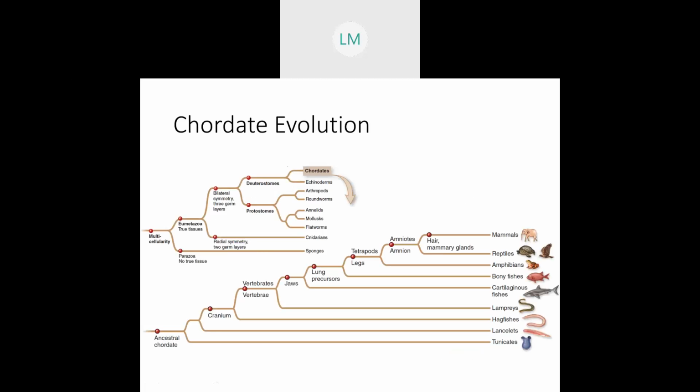Okay, so we are going to follow this new roadmap for chordate evolution. This is very similar to the roadmap we were following before that has all of our animal phyla. So within chordates, this is the phylogenetic tree that we have. We have this ancestral chordate, and then as we progress in evolution, we gain more and more traits that eventually lead us to mammals. Okay? So we're going to follow this roadmap now within our chordate evolution and look at all of the features that we gain as we evolve as chordates.